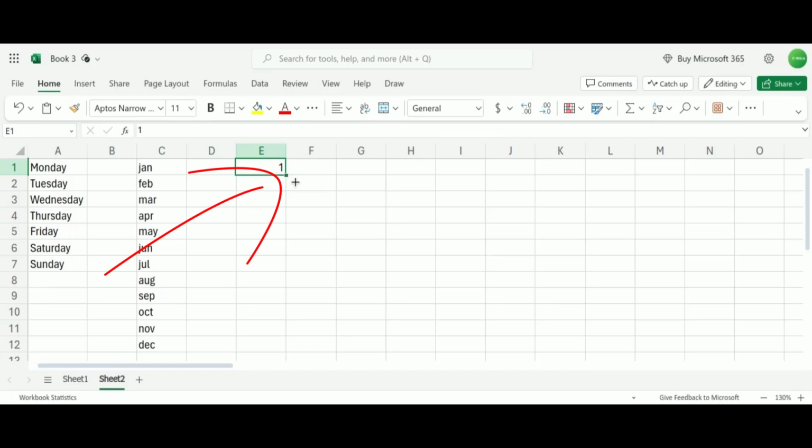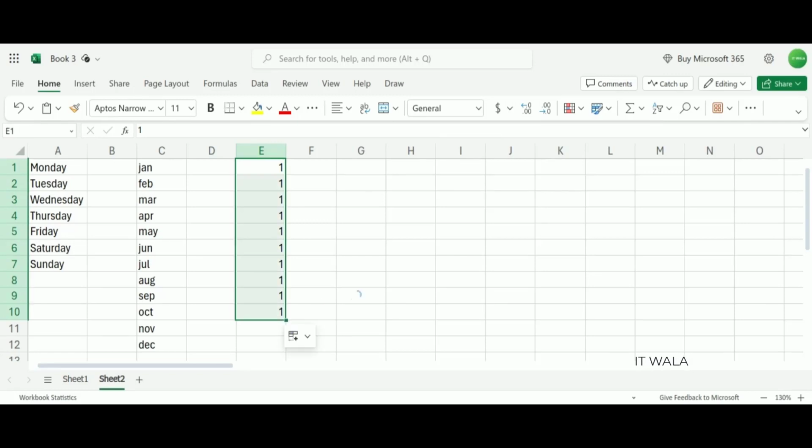And then, I will hold and drag this green dot. Oops, it did not work as expected. I thought it would print numbers in a series like 1, 2, 3, etc. To do that, instead of just typing 1, we have to type 1 and 2. Then it will work. Let's see how.